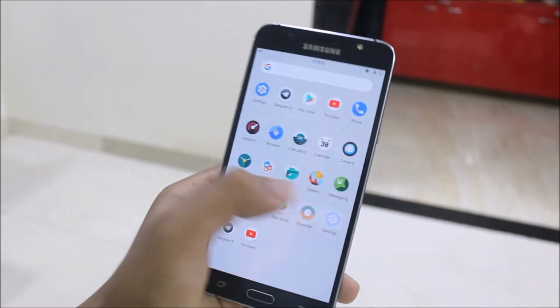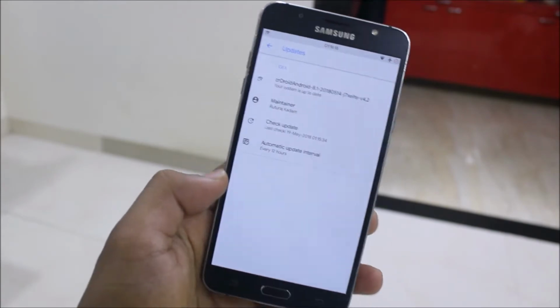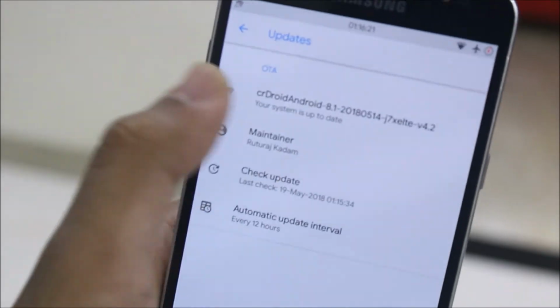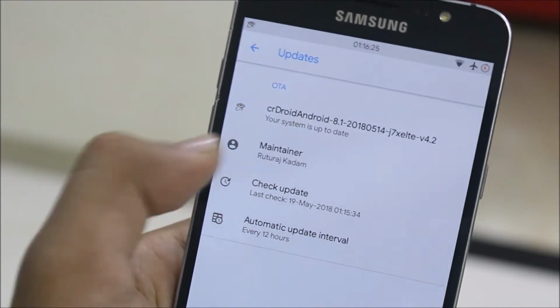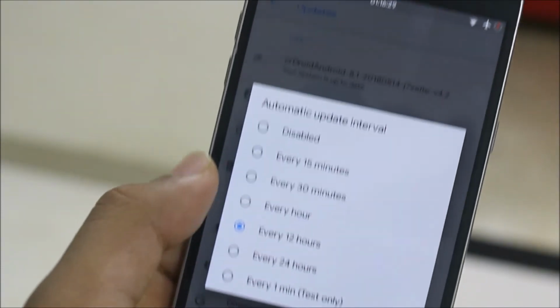So guys, as this is an official ROM, you will get OTA updates, and OTA updates doesn't mean it will flash the ROM for you. As you can see, we get this version and the build date, then you can see the maintainer, which is me. You can check updates here. You can also set it to automatic update.